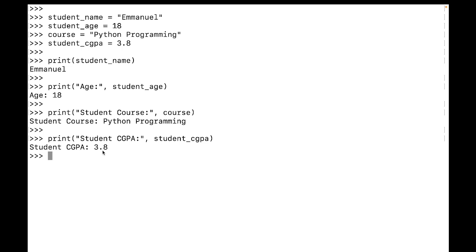Okay, so I want you to try and change the value of variables. I want you to know variables can change. For an example, remember the student's name, initially it's Emmanuel. I want to tell you that it can also be changed. Student name, I want to change it. Remember, we use the equal sign to assign a value to a variable. Now I want to change it to Dave. When I print student name, let's see what I'm going to get now. Comma, and then copy the variable and put it here.